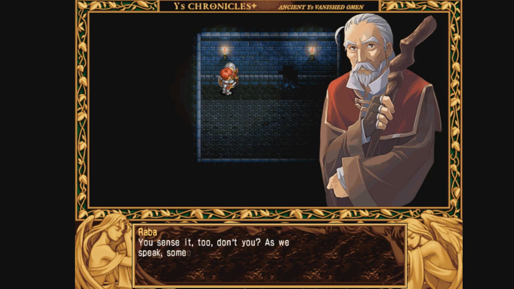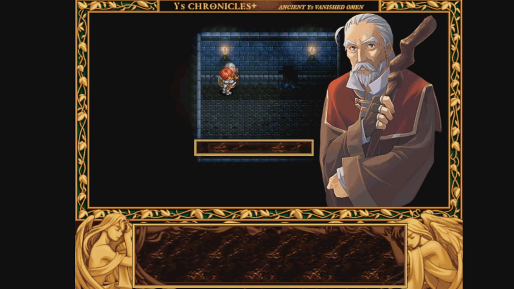You sense it, too, don't you? As we speak, someone in this tower is setting something evil in motion. There are traps everywhere around here. Without a doubt, someone or something is puppeteering it all. To what end, though? I have no idea. But we can't just let it happen, can we? Of course, that's why you're here, though. So you intend to keep climbing this tower, do you? In that case, I think you should have this.